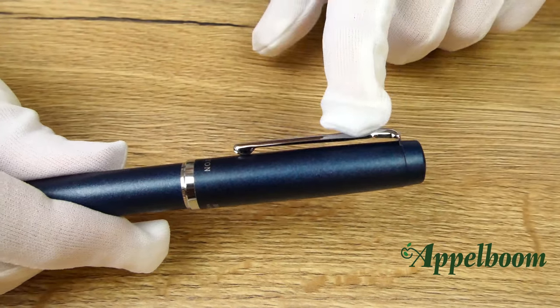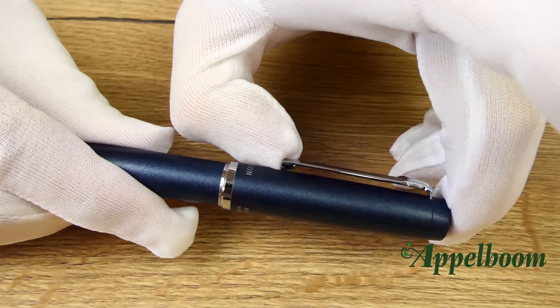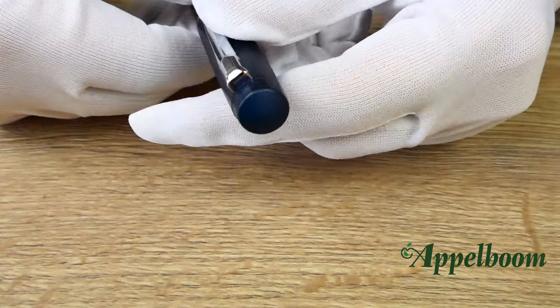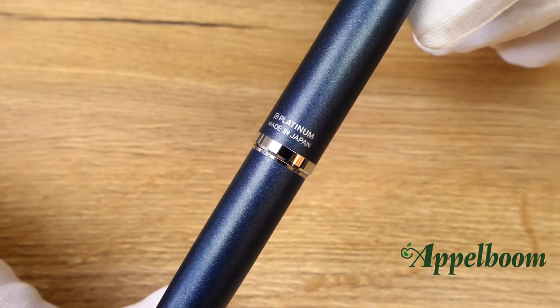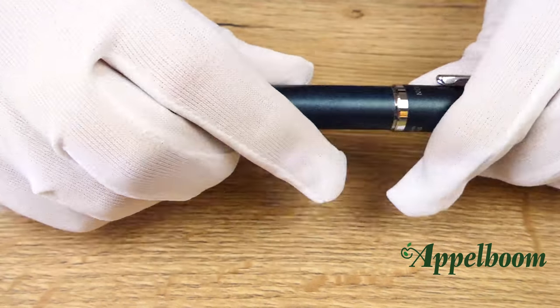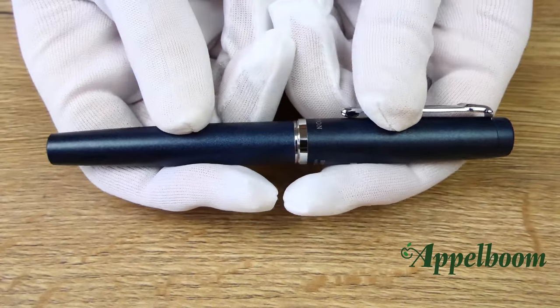The clip is designed based on the image of the pure platinum crystal and is not spring-loaded but it does work properly. There is a little ball at the end of the clip which helps to clip the pen into a pocket or notebook. Besides the cap, the pen doesn't have a lot of decorations. The brand name Platinum is finely engraved underneath the clip on the cap, and on the other side you can find the words 'Platinum, made in Japan.' The pen has no sharp corners — everything is rounded off, and even the end of the cap and pen are dome shaped, which feels nice and soft.